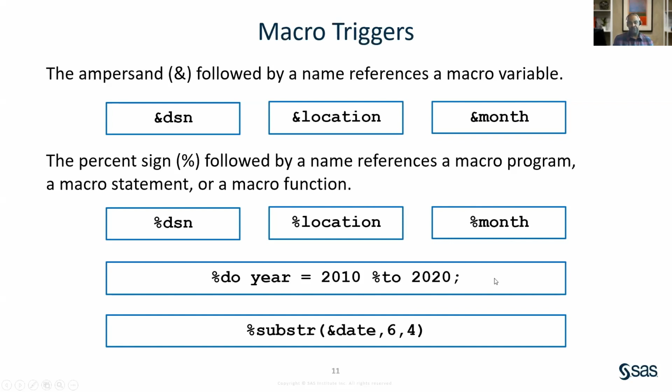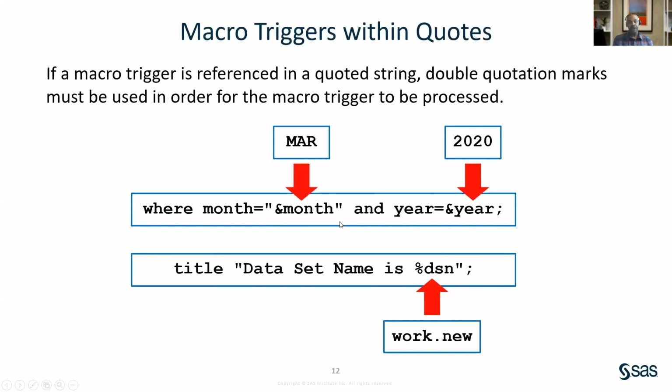Very powerful feature. Here's an example of the substring at the macro level. You proceed with a percent symbol, substring, and then your argument would resolve to a string. Quotation marks are not necessary. You indicate the starting position and optionally the end position, how many characters you want. If you reference a macro variable within quotation marks, you have to use double quotation marks. Macro variables do not resolve in single quotation marks.